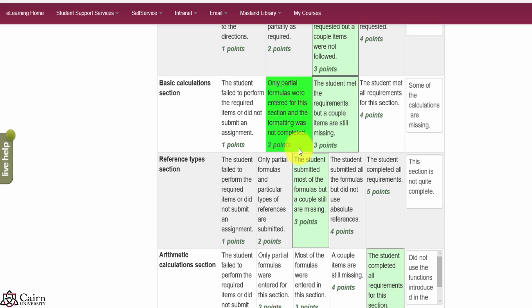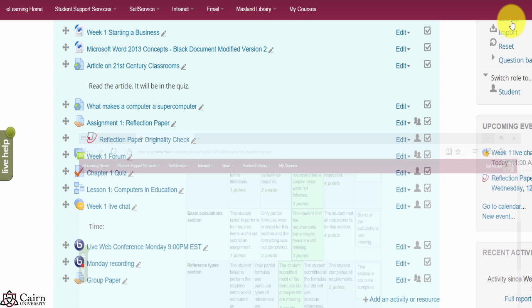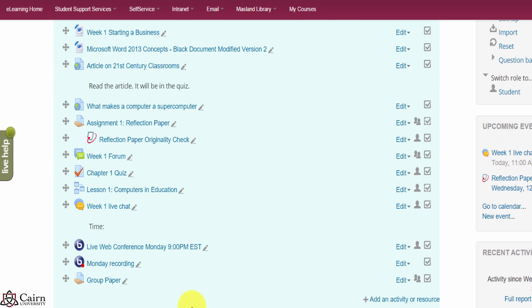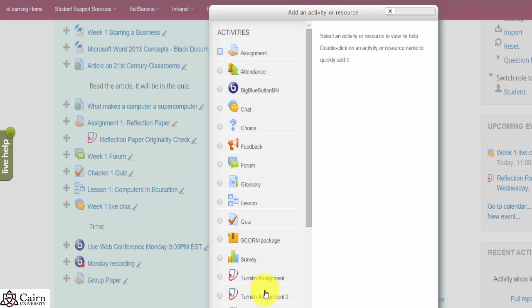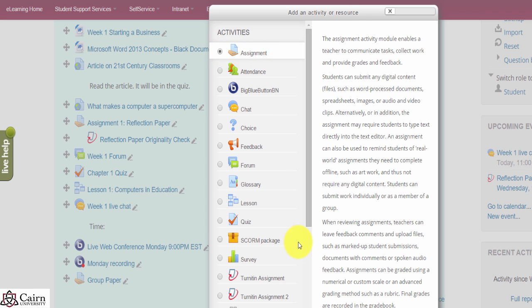Now, of course, there are more advanced rubrics out there, but this is more for my type of assignment that I was giving to the students. Now, in your case, here's how you create the rubric. You can use an existing paper that you're going to be doing, or you can create a new assignment. It's pretty much the same idea. So if we have the assignment here, we click here under, click on Add.